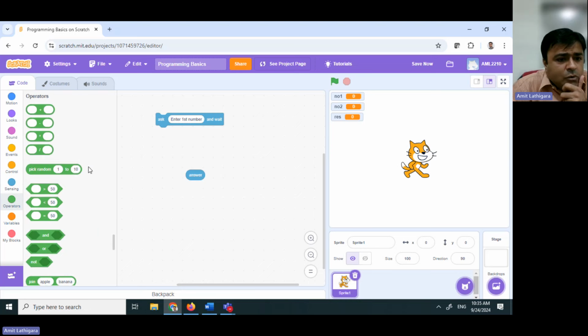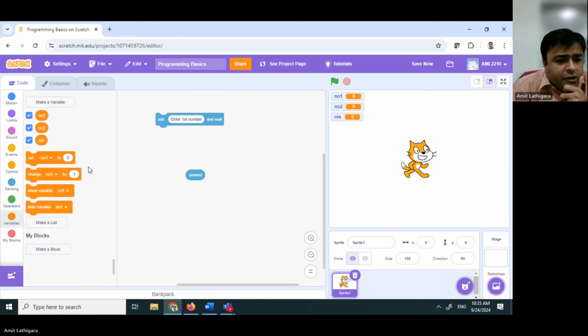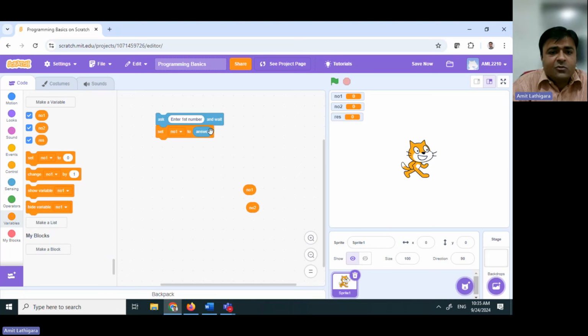So I need to use these variables number one and number two. What basically I need to do is set my number one to answer. So whatever the input entered by the user, that I am setting as number one.